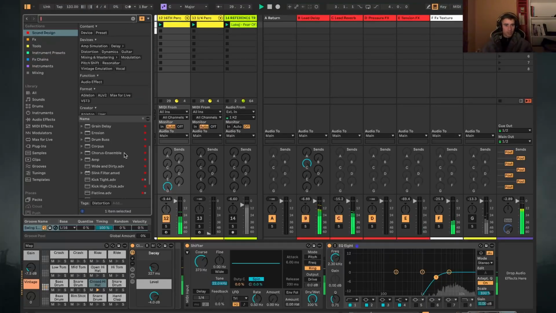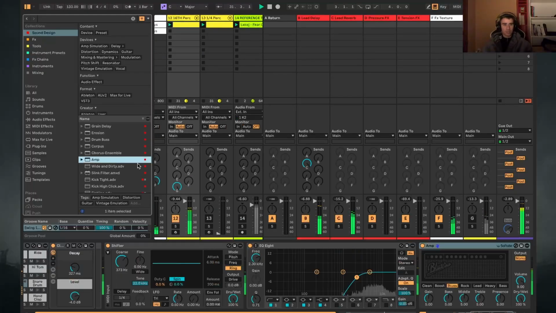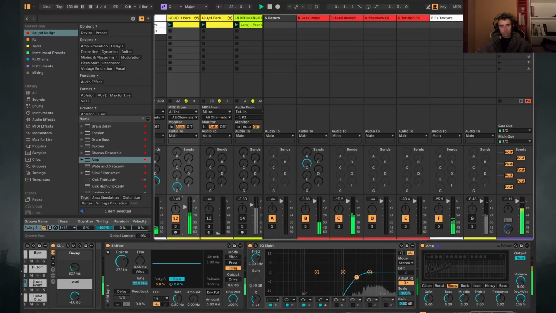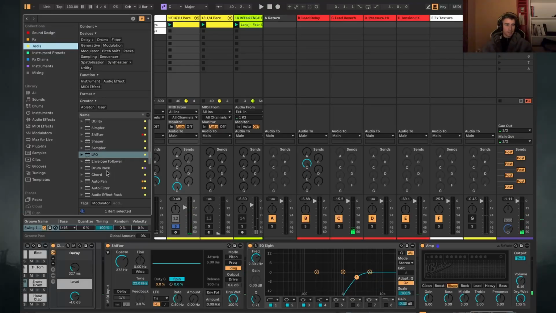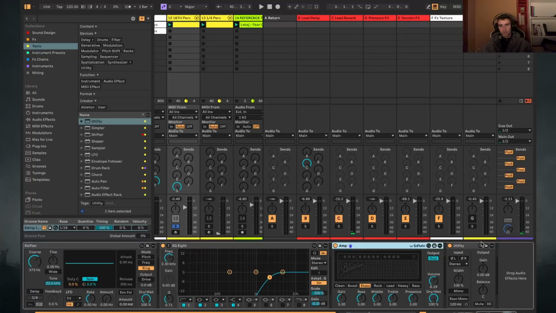I'm gonna actually add some, either an amp or an overdrive. Sorry about that. Just to give it a bit more metallic sound to it, okay? I can maybe use overdrive. Maybe overdrive is better.